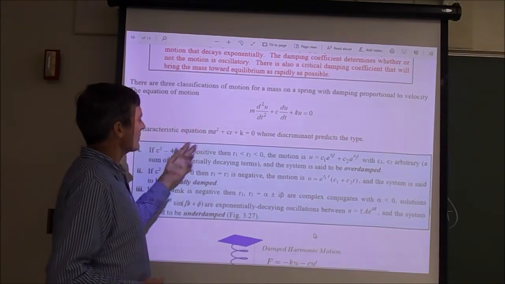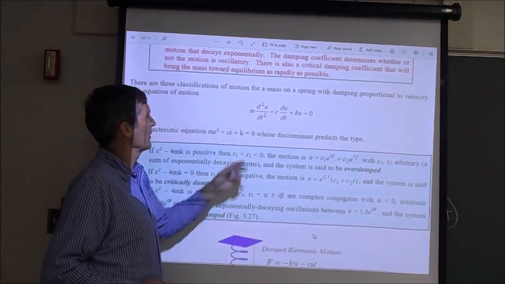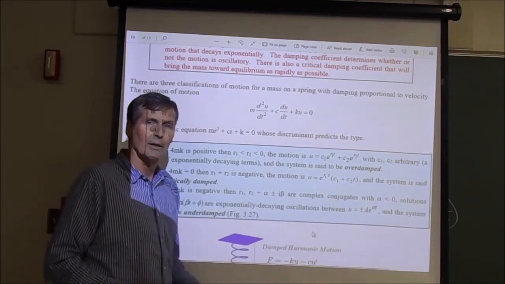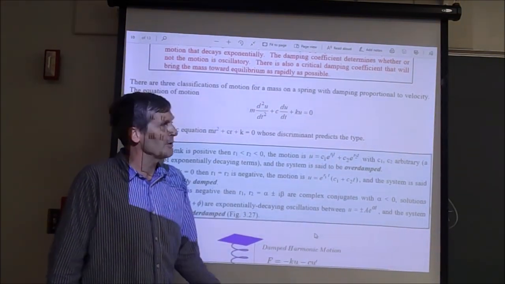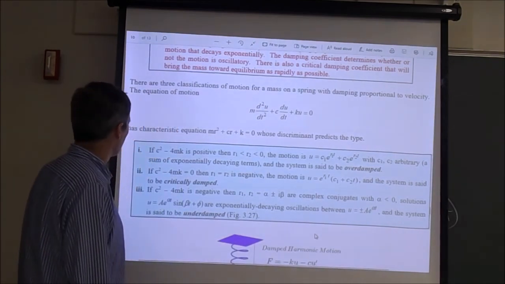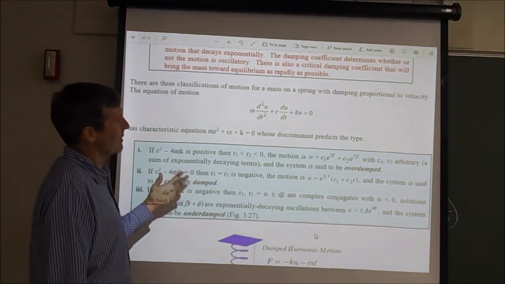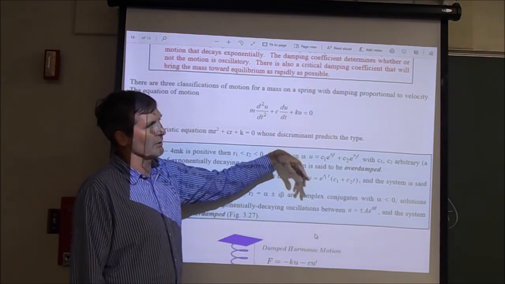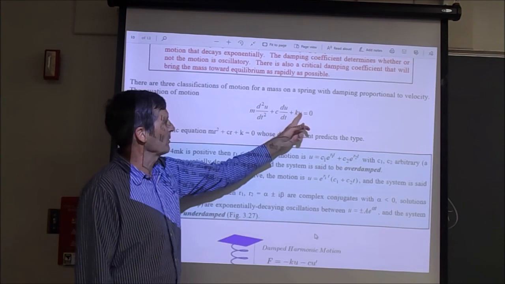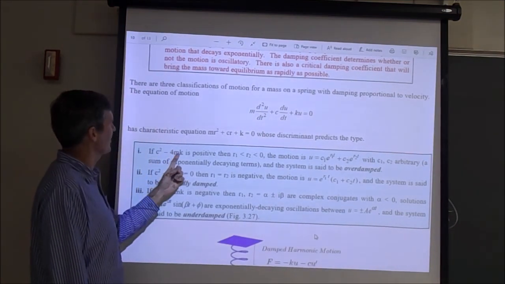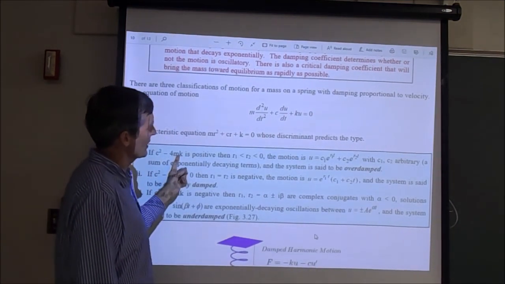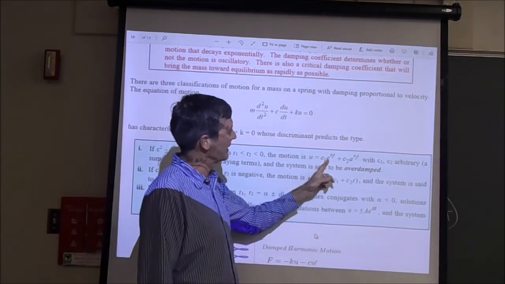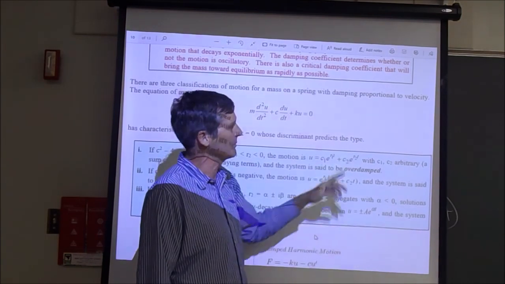If you write the characteristic equation for this one, m r squared plus c r plus k equals 0, it's a quadratic equation. You can always find the solution to that with the quadratic formula. And what happens in the quadratic formula, the discriminant for a r squared plus b r plus c equals 0 is b squared minus 4ac. For this one with the different letters, the discriminant is c squared minus 4mk. And if that's positive, you get 2 real distinct solutions, r1 and r2, and the solution is C1 e to the r1 t plus C2 e to the r2 t.